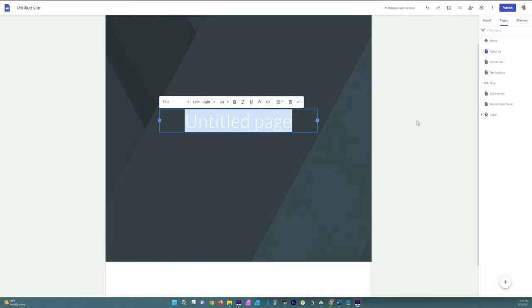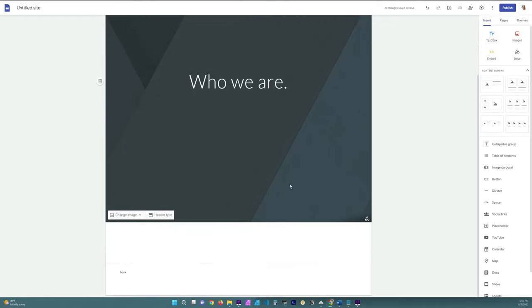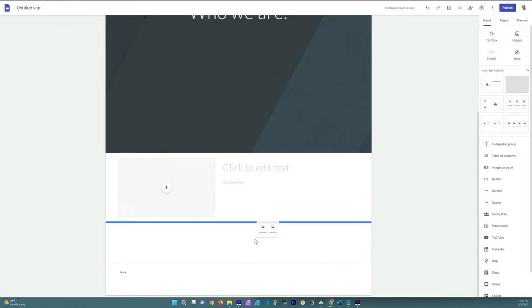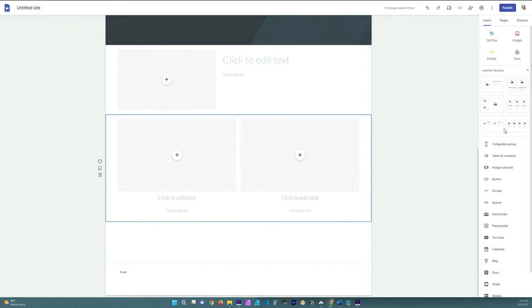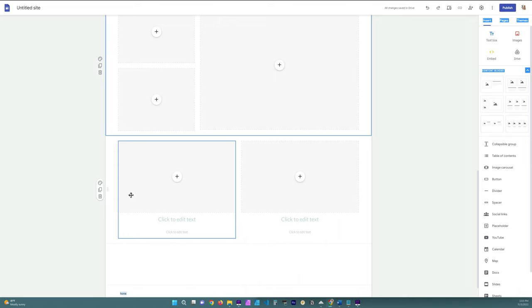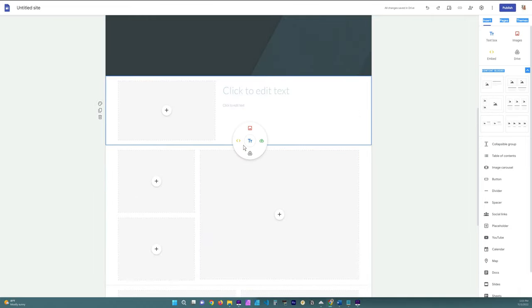All right, so now let's take a look at the About Us page. For this, we're going to say who we are. I'm going to double click on this and type who we are, because I just prefer that. Now I'm going to go back over to the insert panel. Typically the who we are section looks something like this: words, words, words, and then maybe some images, like your story. You need to have your story. So I have our story, some grassroots information, little photos and whatnot, something that gives you an idea of what to have in this section.